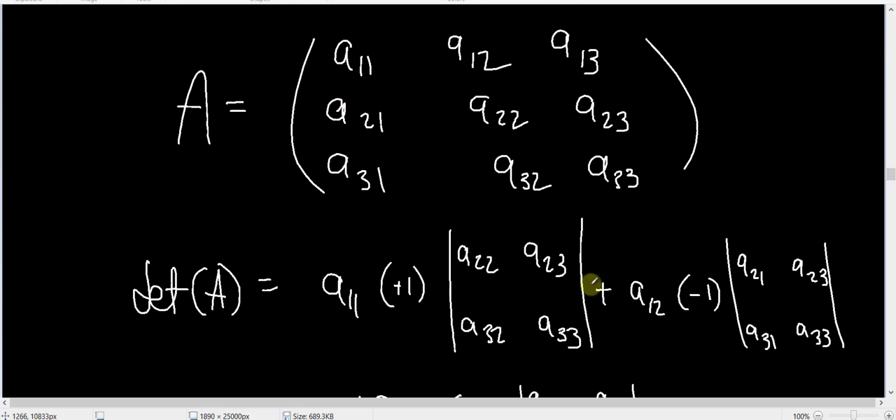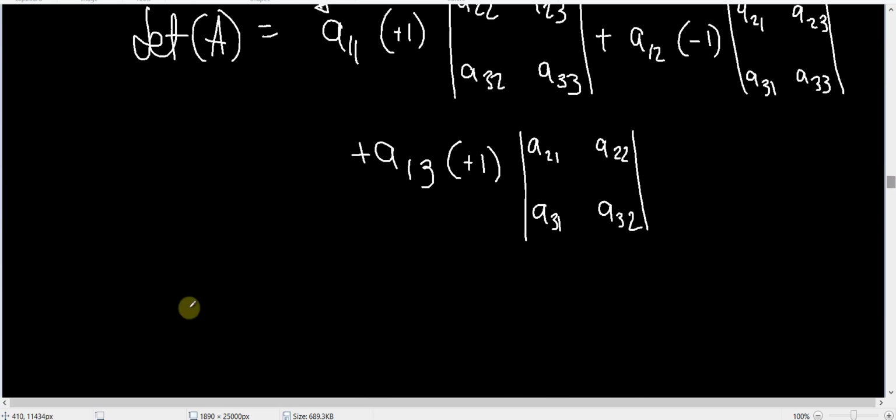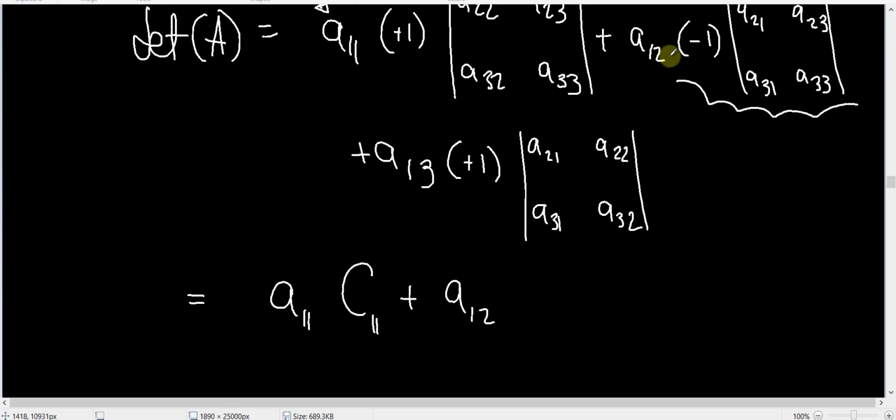This determinant. Now we say that this term right here is the cofactor of this term A11. So this is a constant that gets multiplied by this factor. So we can write this equation as being equal to A11 multiplied by C11 plus A12 multiplied by this. We say that this is equal to the cofactor of A12, C12, plus A13 C13. So those are the cofactors and those are scalars.